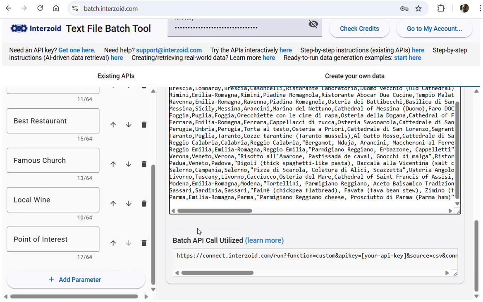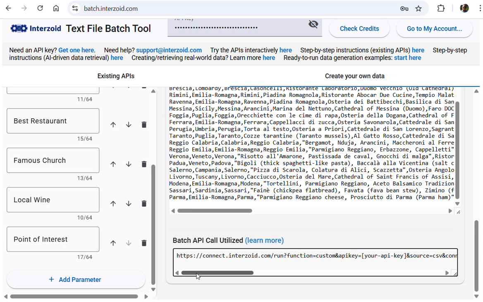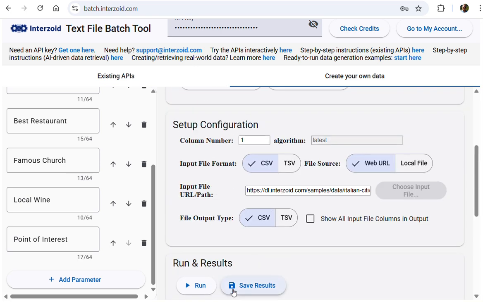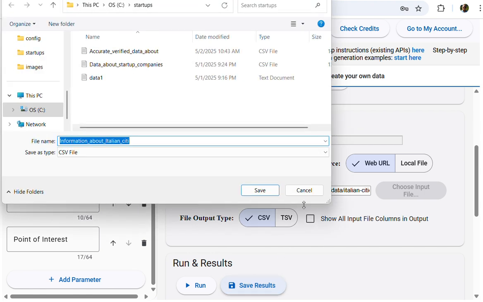One more thing to point out, this whole process can also be operated as an API call in case you want to embed this into another process or script, a data pipeline and ETL/ELT process. You can see the actual API call that generates this exact same data. It's the API that was called behind the scenes. And of course, if I scroll up, I can also save these results. And so by doing that, I can then maybe pop all this data into Excel or Google Sheets or whatever other platform that I want, such as just a CSV file. And that's pretty much it.